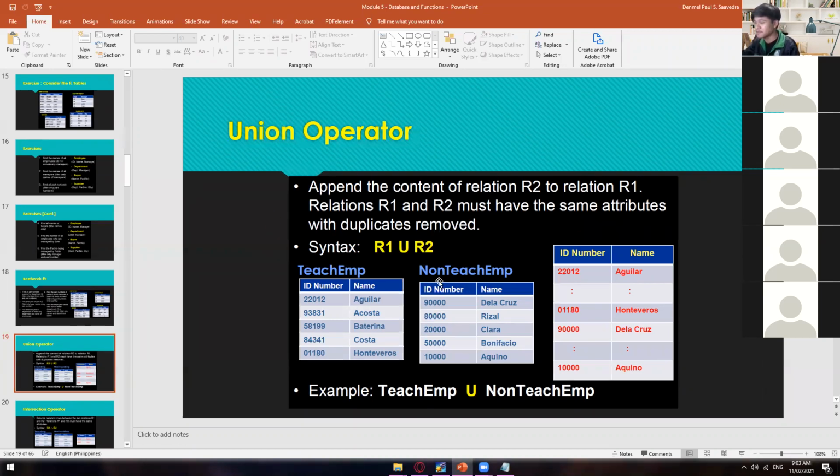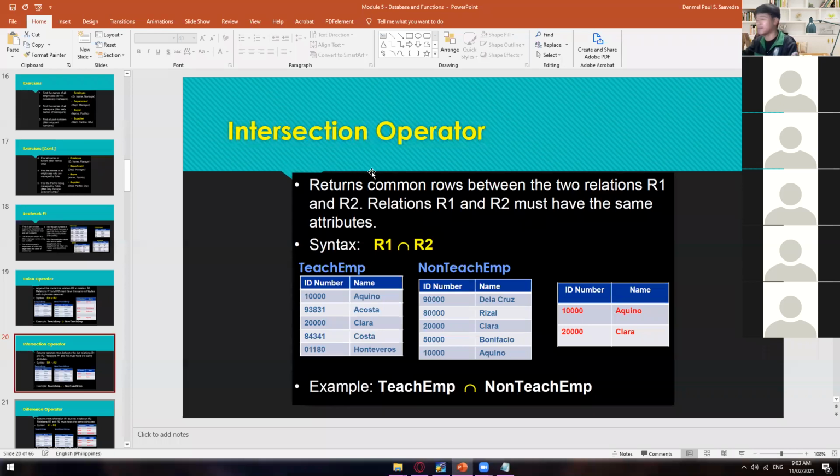So that's it for the union operator. They will be combined by attributes. Then we have here the intersection operator. Same concept, they must have the same attributes. When you see intersection, we are only getting the common tuples between those two tables.